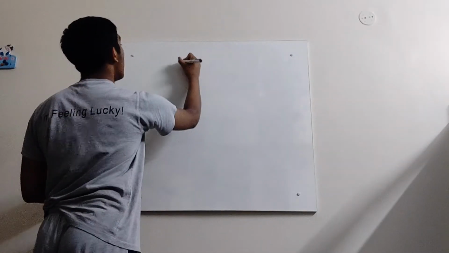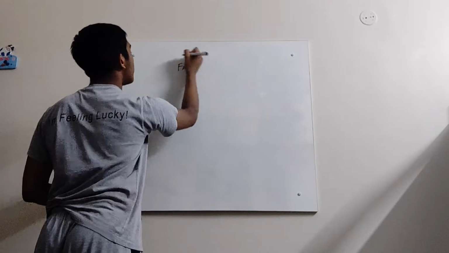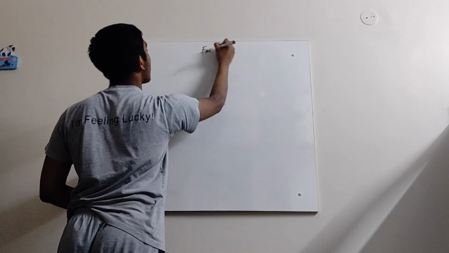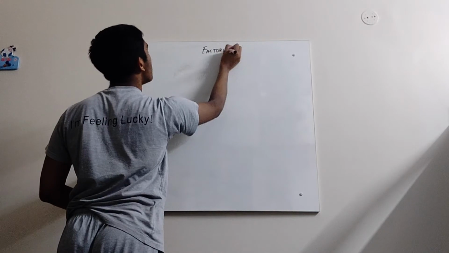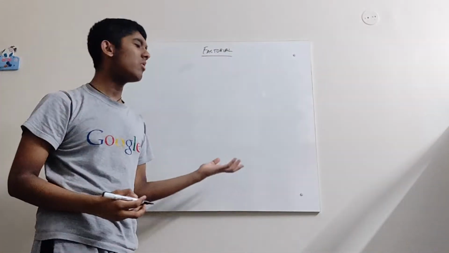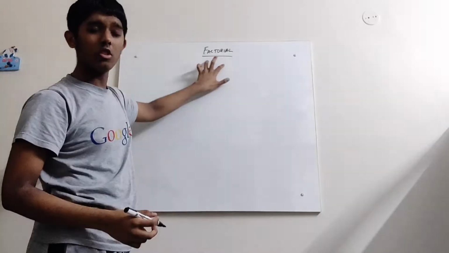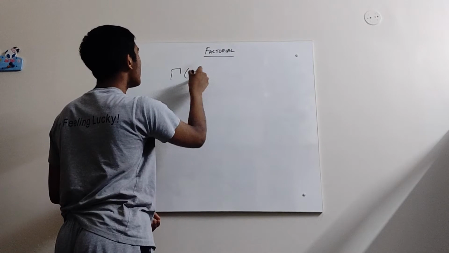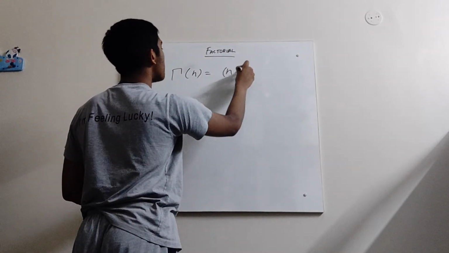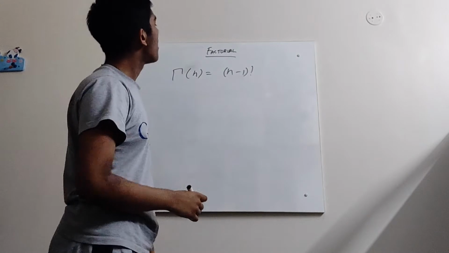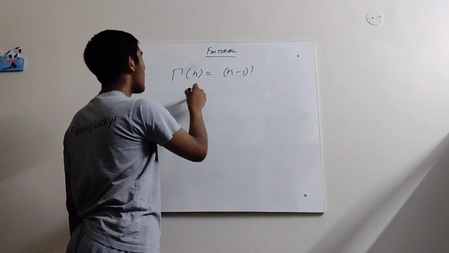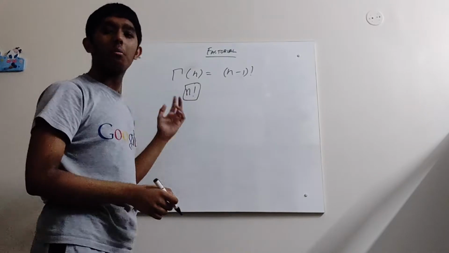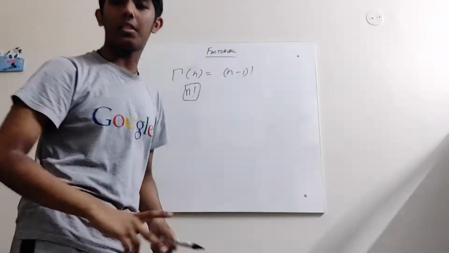Today I'm going to talk about one of my favorite functions of all time. It is the factorial function. Well, it is most famously called the gamma function, which is not exactly the factorial function. It's something pretty close, like gamma of n is equal to (n minus 1) factorial. That's it. But I prefer n factorial over gamma n. But gamma has its own uses.